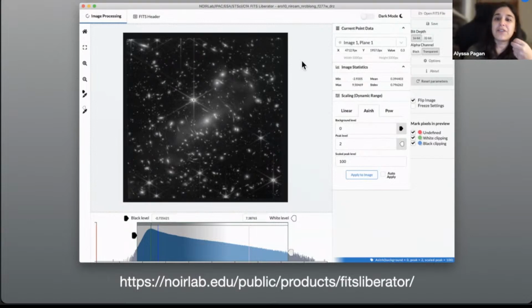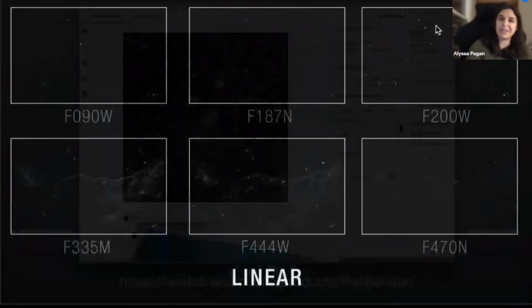And this is FITS Liberator. This is something that we use very often. We use PixInsight as well, but this is completely free. Just in case you've never used it before, here is a link to it. I'm happy to share these slides with anybody, where you can download it for free and use it to liberate any of your FITS and then export them as TIFF files. That's what I'm doing here. I'm applying the stretch to bring out all these faint details in this image, and then I can save it as a 16-bit TIFF. I have to do that with all of the images though.